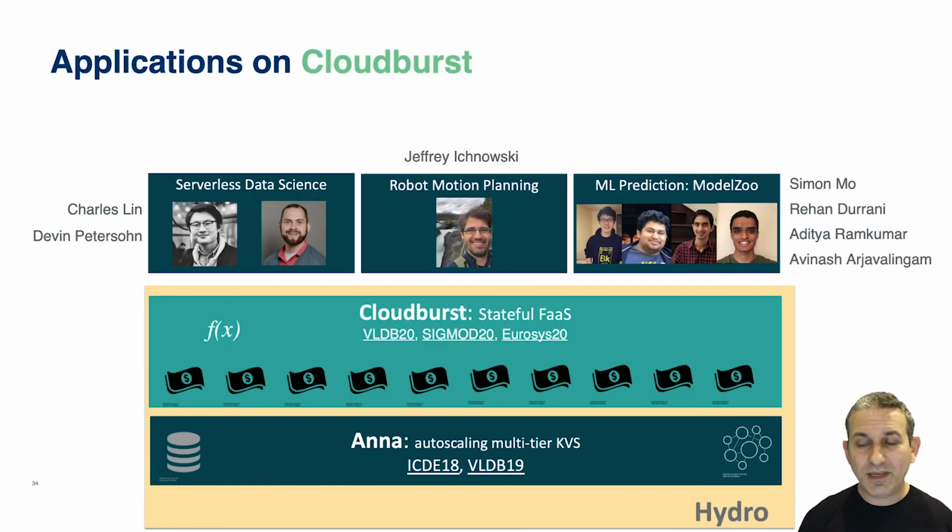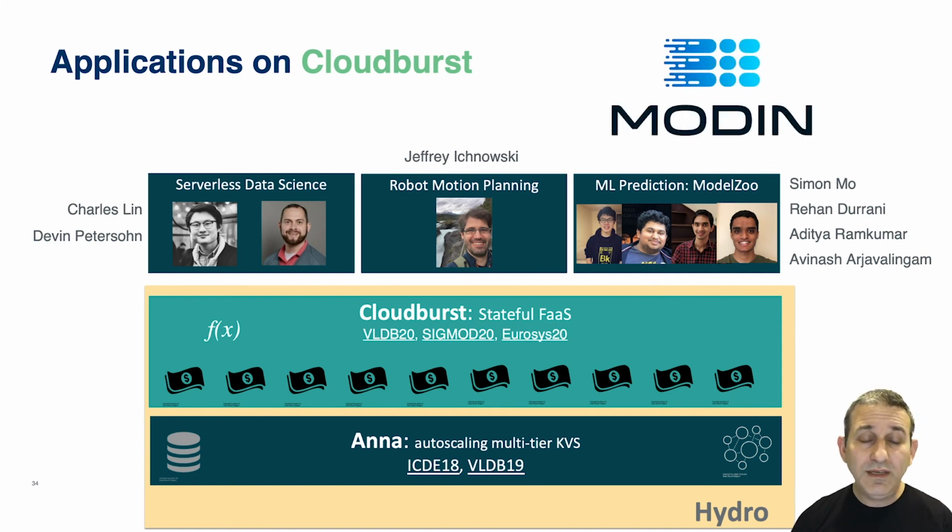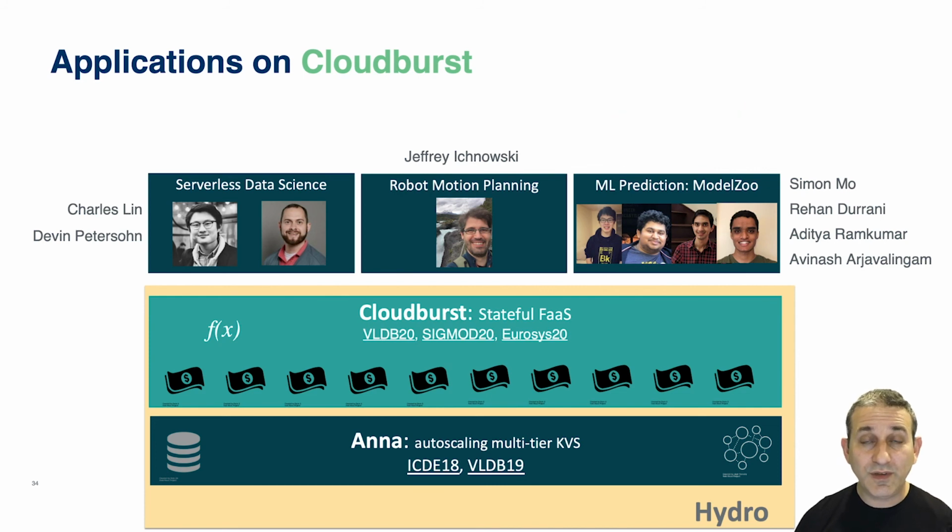Okay, we have lots more applications, as I said. So we've been building serverless data science platforms on top of Cloudburst, including a parallelized version of the Pandas library called Modin that Devin Petersohn is in charge of, as well as serving Jupyter notebooks, which Charles Lin has been working on, where you can close your Jupyter notebook, open it up 3 days later, and it will spin back up in the cloud and run.